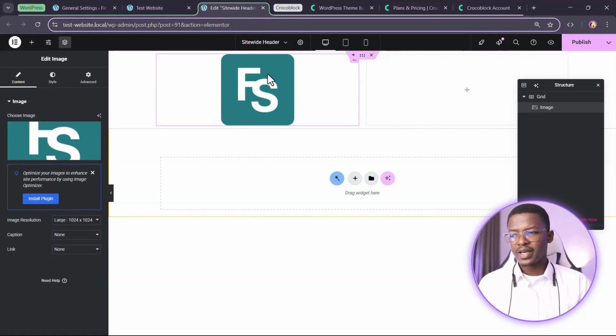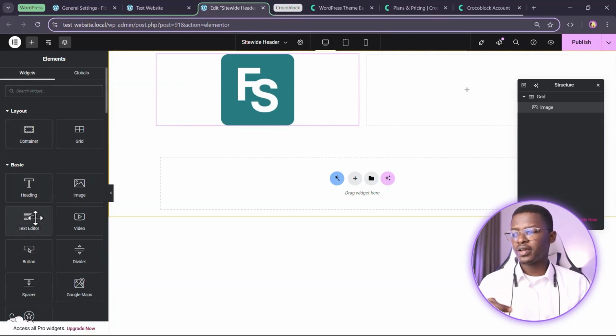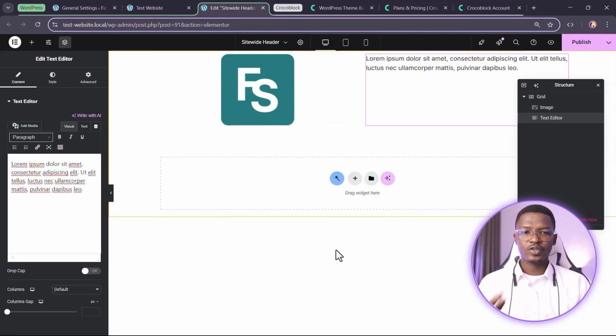Let's not talk about styling for now. We're just going to add the next element on the page. Now, as you can see that once we added something to the column on the left, we now have the opportunity to also add another element to the column on the right. And why? Because if we just come right here to click on add element here and just try to drag something like, let's say, a text editor widget right here, and we just drop it, here's where it goes, to the very next column on the right. And this is essentially how Grid works.